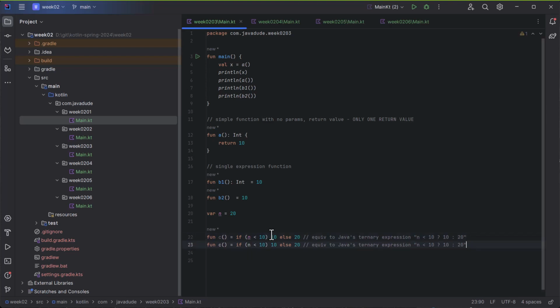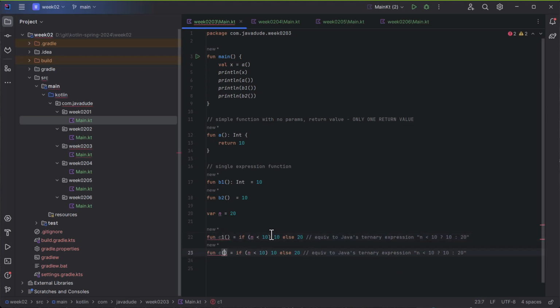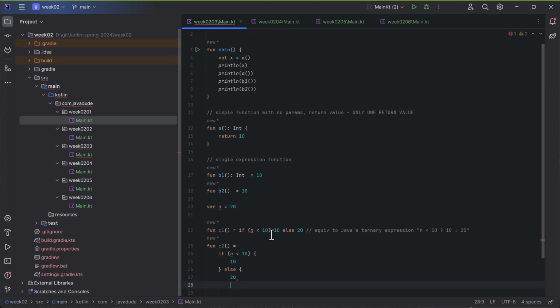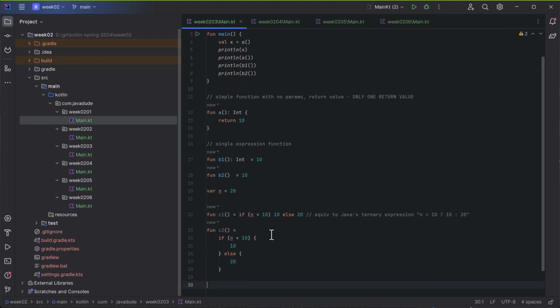You are perfectly allowed to break this up. Something like that. And if you'd prefer, go ahead and put those curly braces. Kind of like that.